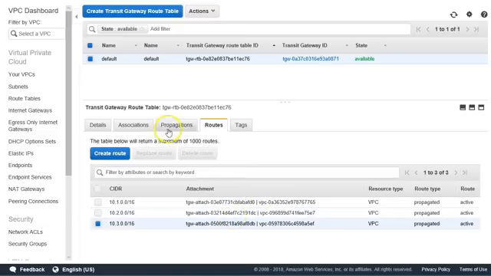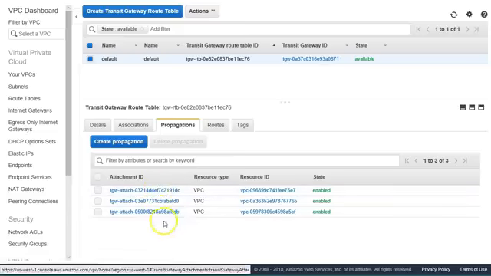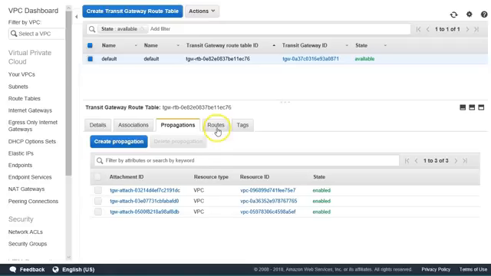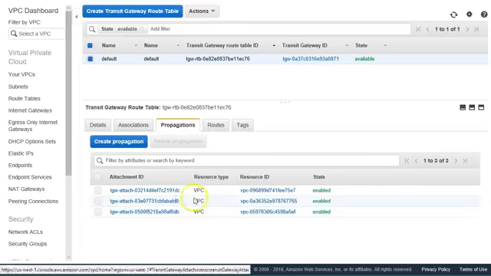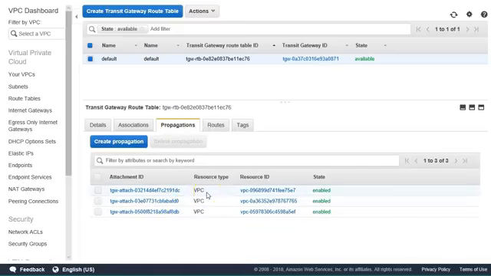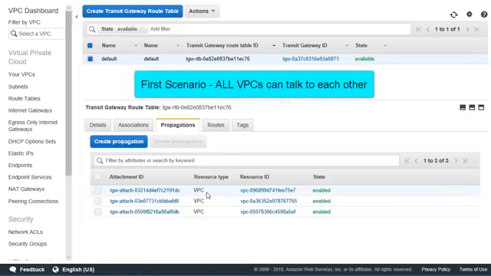As you can see, for all these 3 different propagations, there are 3 different VPCs. For those 3 VPCs, the respective CIDR blocks got added as routes here. So this is great. Now, why is it useful? It's useful because, let's say, for a particular VPC, let's say VPC 1, in future you increase the CIDR blocks.